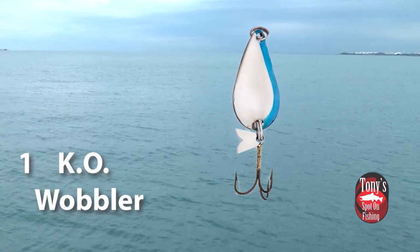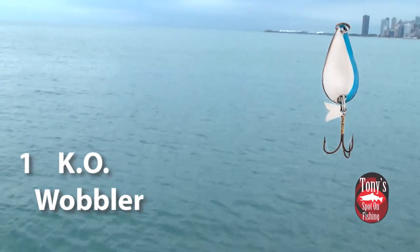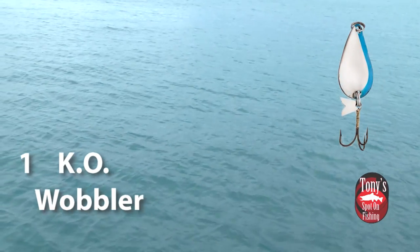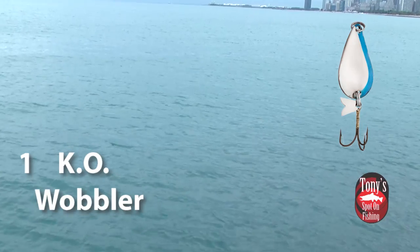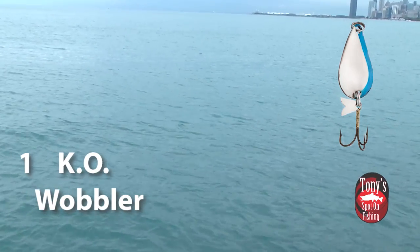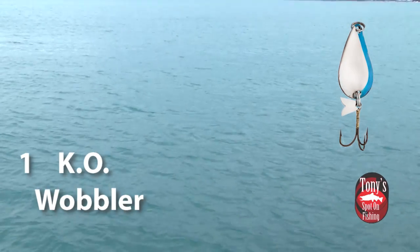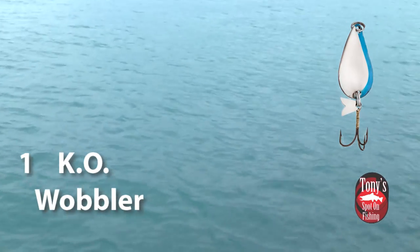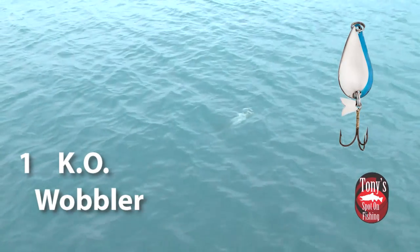The Kale wobbler. I'll tell you what, I've caught more kings on a Kale wobbler than any other spoon on the market today. What's nice is it has a little metal flapper on the split ring near the treble hook, so you get a little click and clack as it comes through the water. Good vibration, a real nice wide wobble, a little bit of thump, and some flash to it. To me, I don't think there's a better casting spoon on the market. Of all the years fishing salmon, this has always been my go-to spoon. Three-quarters of an ounce — blue and nickel and green and nickel in the sunshine. At night they have glow-in-the-dark patterns: blue glow and green glow, and those are phenomenal at night as well.